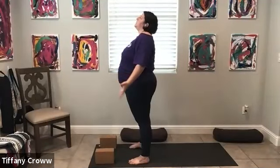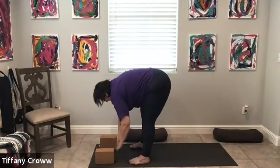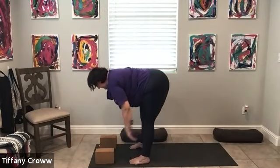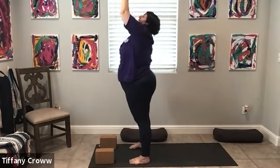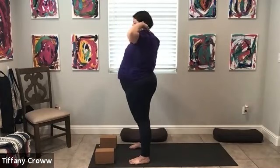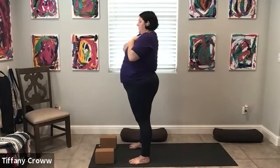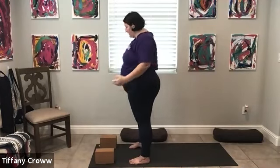Let's do that one more time — circle arms all the way up to the top, press palms together, look at your thumbs as you exhale and lower all the way down, inhale rise and find your half lift, exhale fold, inhale circle arms all the way back up. Look at your thumbs as you bring your hands all the way to heart center. Take a deep breath here — bring both hands over your heart and just feel your heart beating. Tap into your body. This is what yoga is — this is where yoga is magical, where we can actually feel what we're feeling.